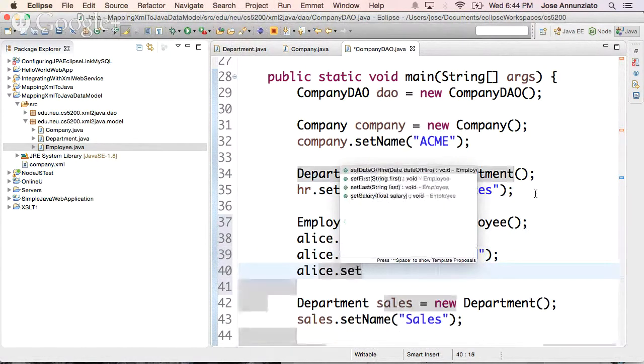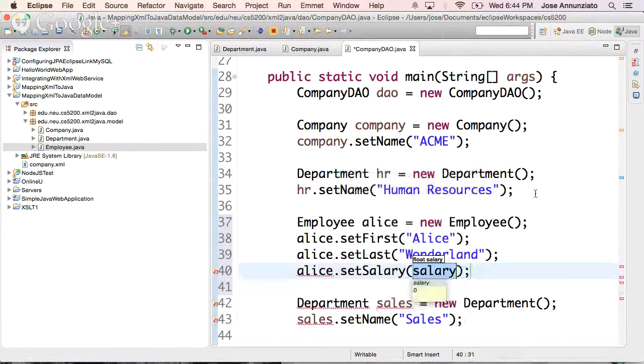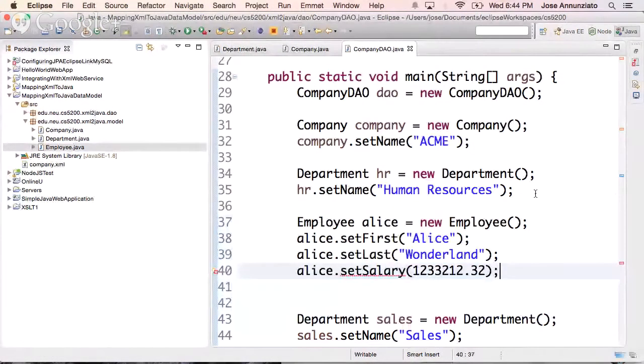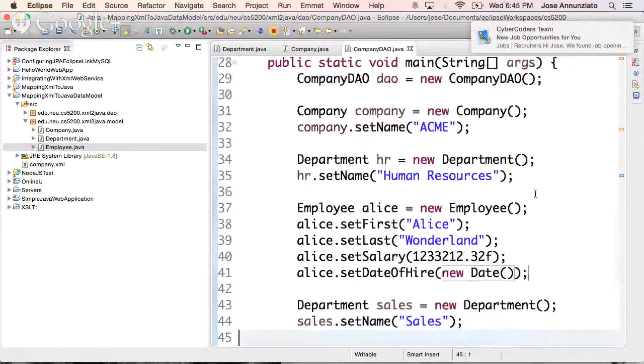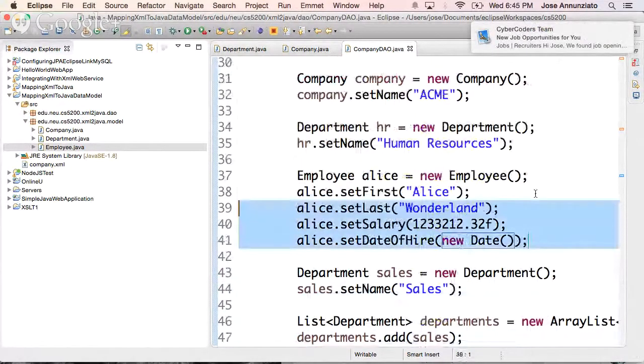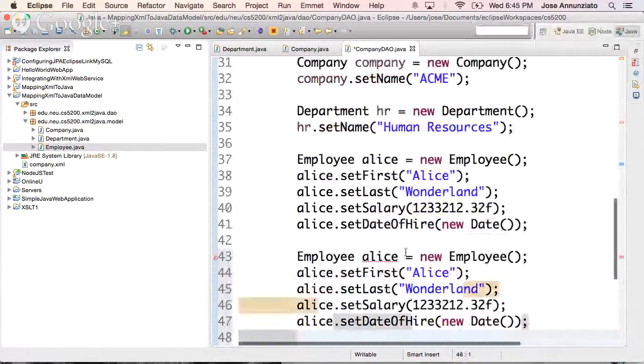Alice dot set salary. Makes a lot of money. Oh, she wants a float. Okay. And then Alice dot set date of hire, new date. Okay. Okay, we got Alice. Let's create one more for Bob.